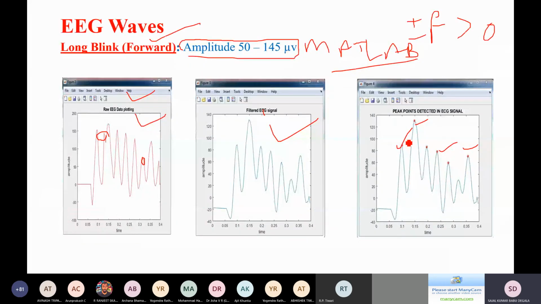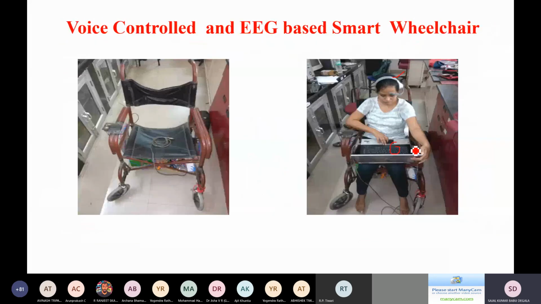Okay, so this is one of the things that we have developed, and the work is still going on, because we are concentrating on developing a complete thought process, so that whenever the user thinks about it, the wheelchair will move. We have just given some EEG and voice interface. As I said, we are using the Arduino. In a mobile app, whenever I give forward, the command goes via Bluetooth to the Arduino board, and then the motor is controlled. And the EEG signal is captured from this NeuroSky MindWave. You can get the details of this NeuroSky MindWave on their website, NeuroSky. The spelling is N-E-U-R-O-S-K-Y.